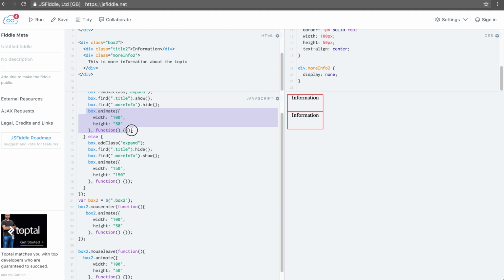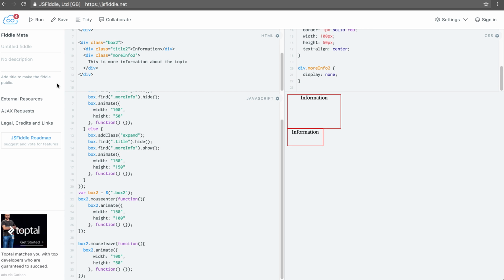Then this will be the mouse enter. Wrong. I just copied the wrong one again. Let's change these like that. Okay. Oops, I need to change it to box2, and then we should all be set now. So this one will grow, and this one will grow on click and close on click.